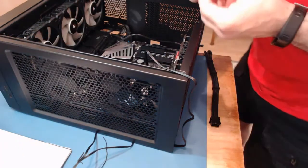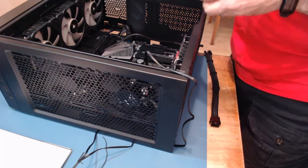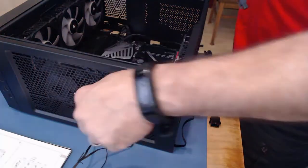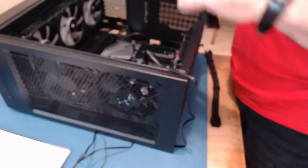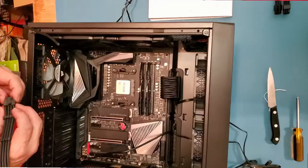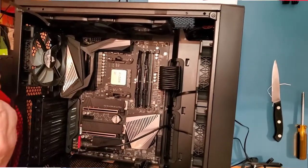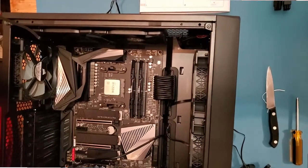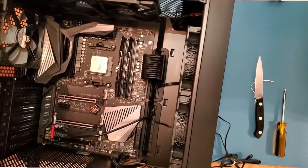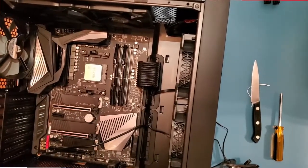Hold on, I'm trying to film it at the same time. Okay, so this goes. Oops, you took a picture. Yes, that's not what I meant. Yeah, don't worry about it. That's fine. Okay, so these guys, ATX 12. Oh, it doesn't matter. It's just a cable. No, but the direction of it. Oh no, you can add them together. Yeah. That's what I mean. So they're like this. And they go in. Let's make sure. Boom!